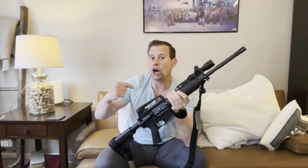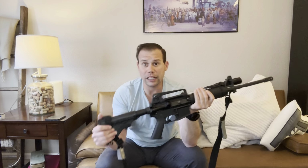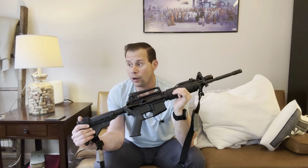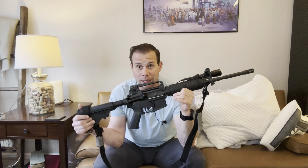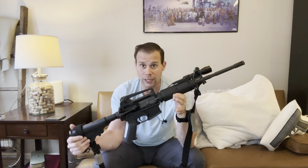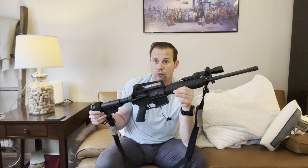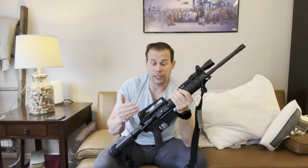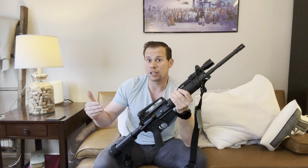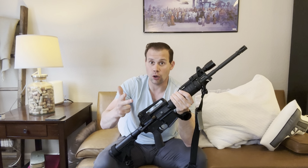The other person that I think that this rifle is marketed towards is kind of more my crowd, is somebody who's looking to progress their skill. Perhaps they are an armed professional of some type, but they can't take their duty rifle home for whatever reason, so they get this because it looks fairly similar, and they set it up accordingly, and they train around it. That's just fine. Or perhaps they pick up this rifle because it's relatively inexpensive. It's easy for them to then start going to courses, start going to competitions, conducting their own high round count training, and progressing their skill.